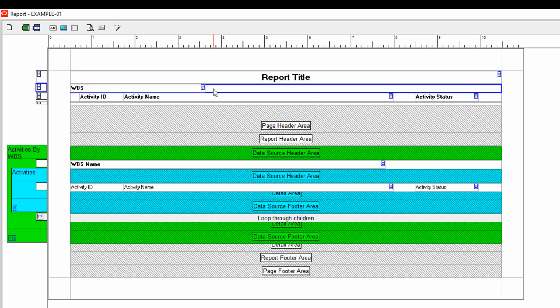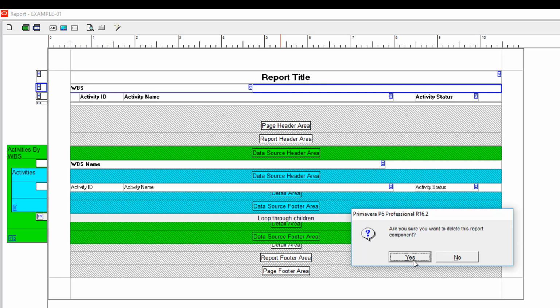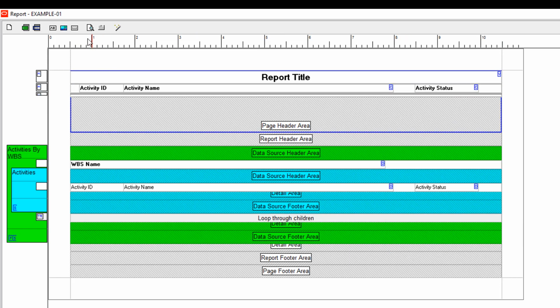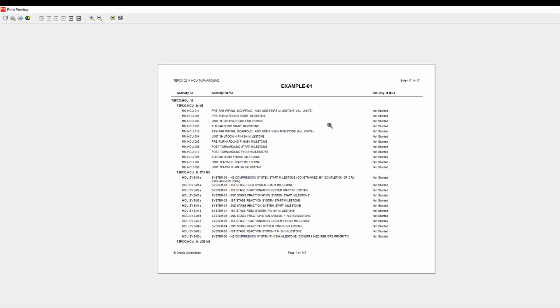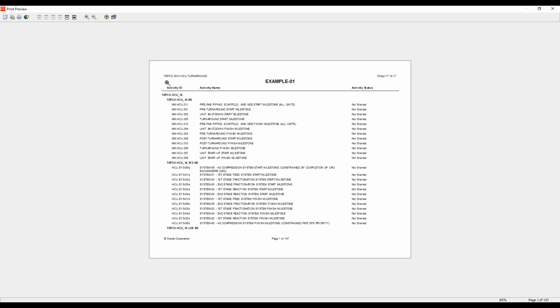Now we can just click the row because we can get at it. The cell isn't fully covering the row. If I actually grabbed the edge of the cell and stretched it over, it would cover the whole row and I wouldn't be able to get at it. So we'll go ahead and move that back. I click the entire row and the WBS is going to go away. Now remember, that's just the WBS header, so if I print preview, you'll notice that it's not showing the letters WBS up here anymore, whereas previously it was. And you can see that we've really tightened up the header space here.